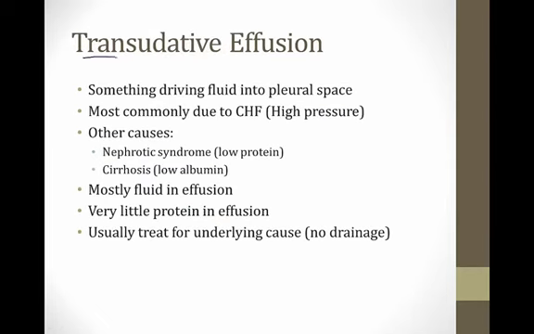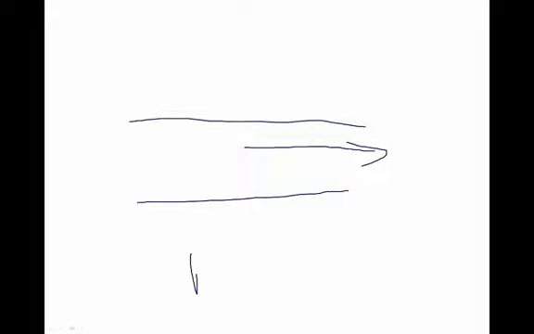So let's talk about the transudative effusions first, and these pleural effusions happen when something drives fluid out of the capillaries and into the pleural space. And it's easiest to understand this with a picture. So let's imagine a capillary here, and blood is flowing past the pleural space, which is down here. I'll write the letters PS here. So if we had very high hydrostatic pressure inside the capillaries here, that could push fluid out of the capillaries into the pleural space. And high hydrostatic pressure is something that happens with heart failure, and this can lead to pleural effusions.